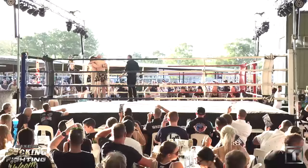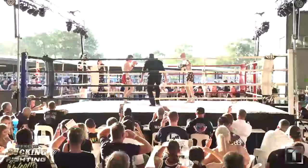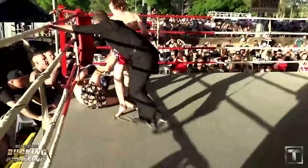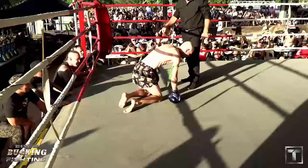Not much happening in the grapple. The referee will see if they can work their way out before he breaks it up. Back into it now. Yeah, great low kick. You see that leg's in a little bit of trouble already, I think. Yeah, very, very strong. So far, he's just looking a little bit too powerful for the blue corner, so we'll see what the blue corner can do to come back from this.